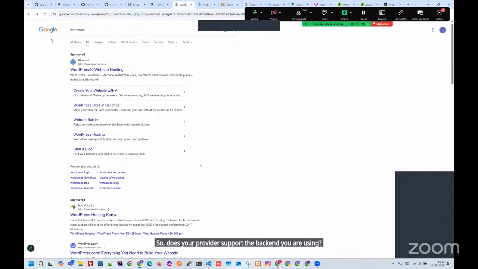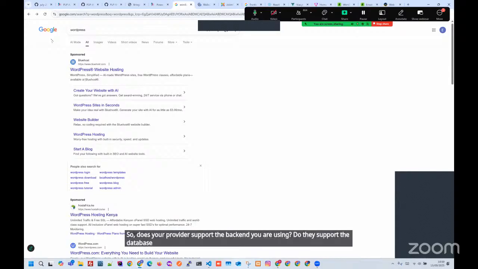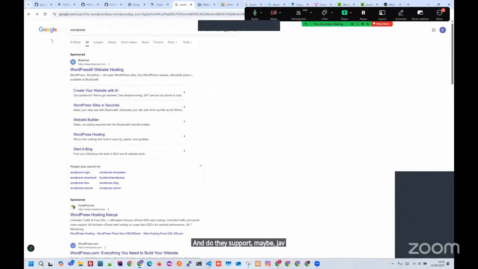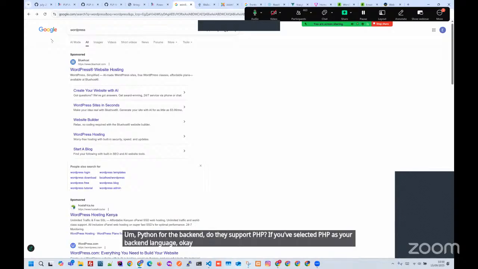Do they support the database you have chosen? Do they support maybe JavaScript for the backend? Python for the backend? Do they support PHP, if you've selected PHP as your backend language? So those are things to consider.